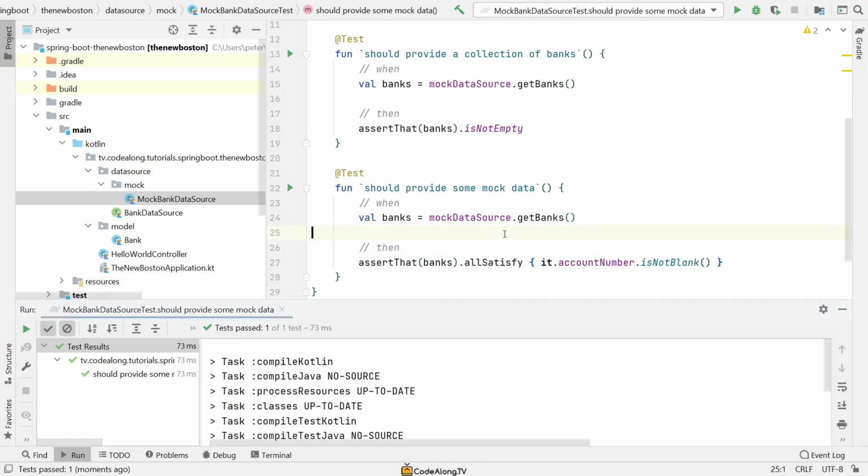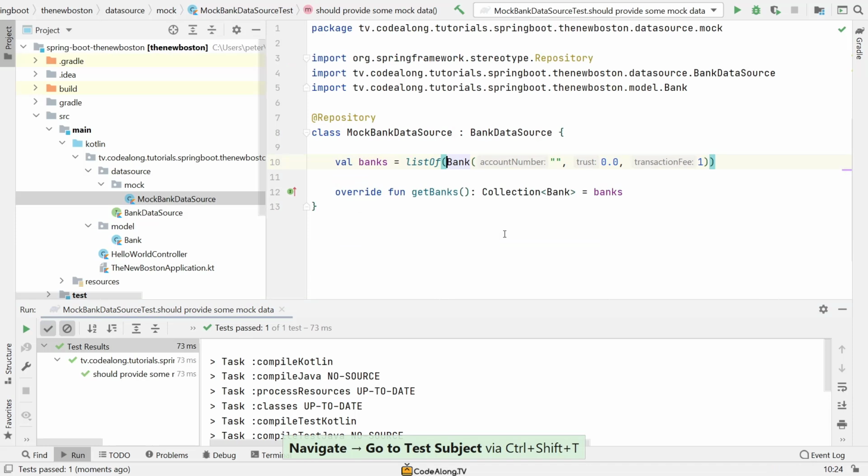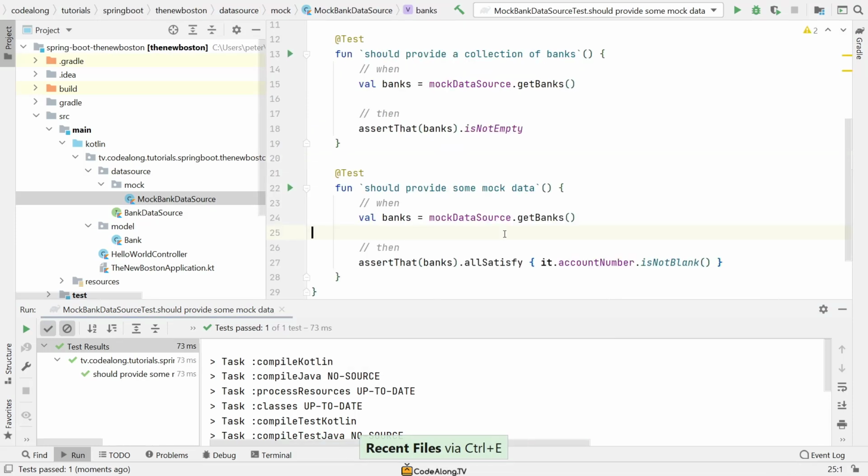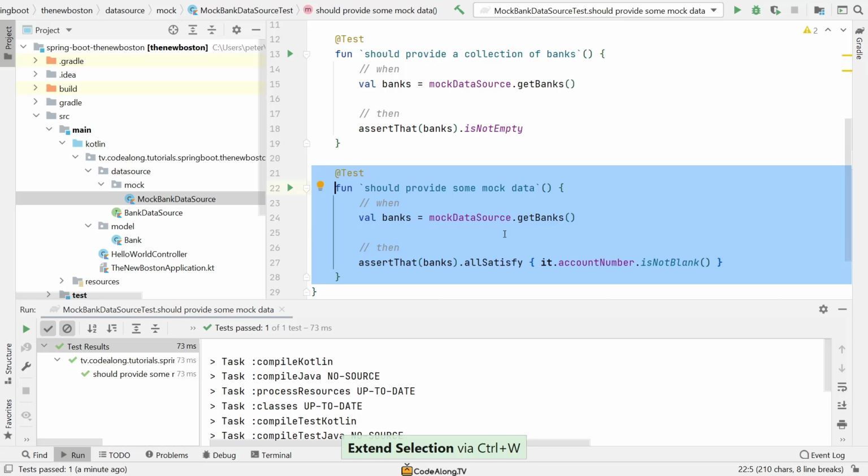And you can see it runs through just fine. But if we look at our current mock data, we have a bank with an empty account number. So what the heck's going on here? Now, if you had already written all the production code, you might just think to yourself, okay, it all looks fine, the account number is not blank, and all the tests are passing, so I'm just going to move on. But now, because we only did the minimum to make the test case above work, we can see that something must be wrong with this test case.